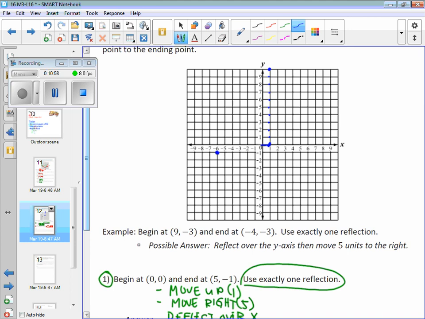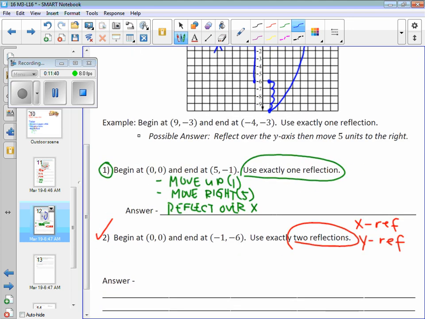Okay. That's over the x, right? Move up 4 blocks. 1, 2, 3, 4. And reflect over y-axis. Did I get that right? I'm here. What were my original coordinates? What did I have to be at? Oh, I had to be at -1, -6. You're right. You are correct. I had it originally wrong. That works. There's more than one answer. But she's got her two reflections and she's good.